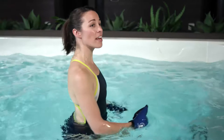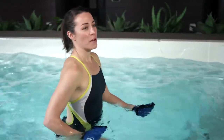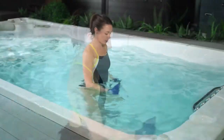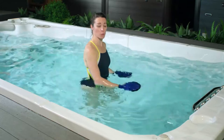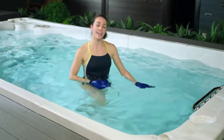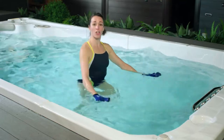Let's start by taking a nice deep inhale through your nose and exhale through your mouth. We've got our gloves on — these will help us with balance throughout your workout. So at any time if you feel a little bit unstable, feel free to just scull with your gloves.